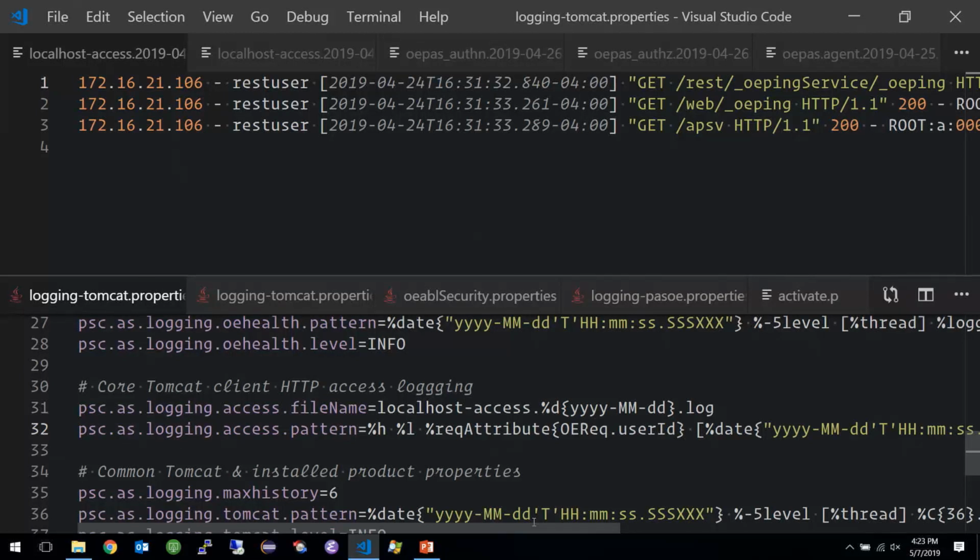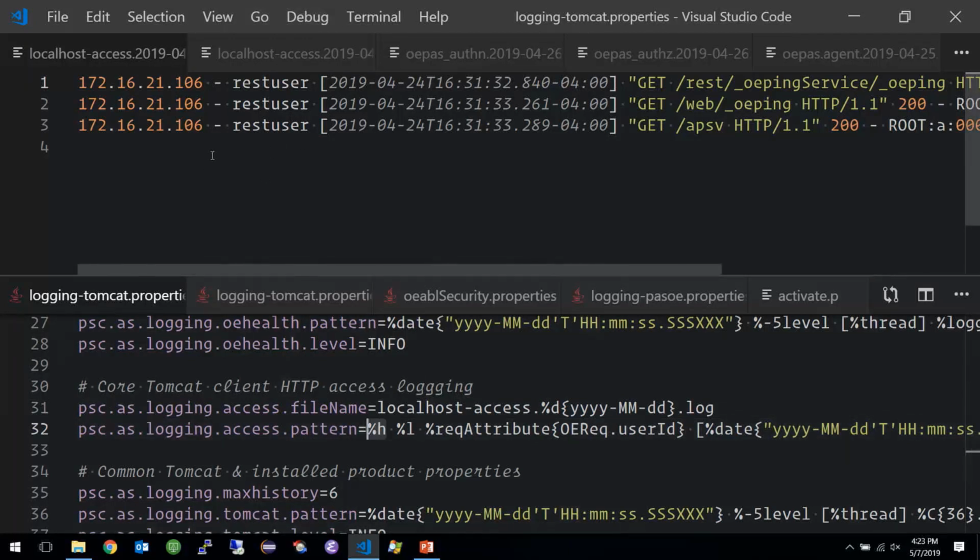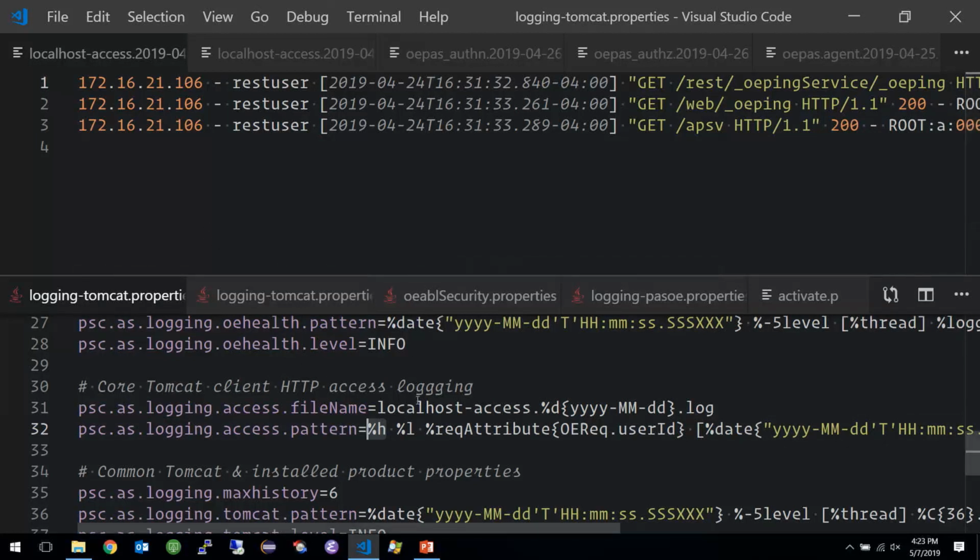If we look at the access log, we've got the name of the log file up here, and then we've got this pattern. You can see how the pattern works. This %H is the host name, so that first entry is the host name. The %L is the remote log. Then we get into the ones that I was talking about: OE request user ID.